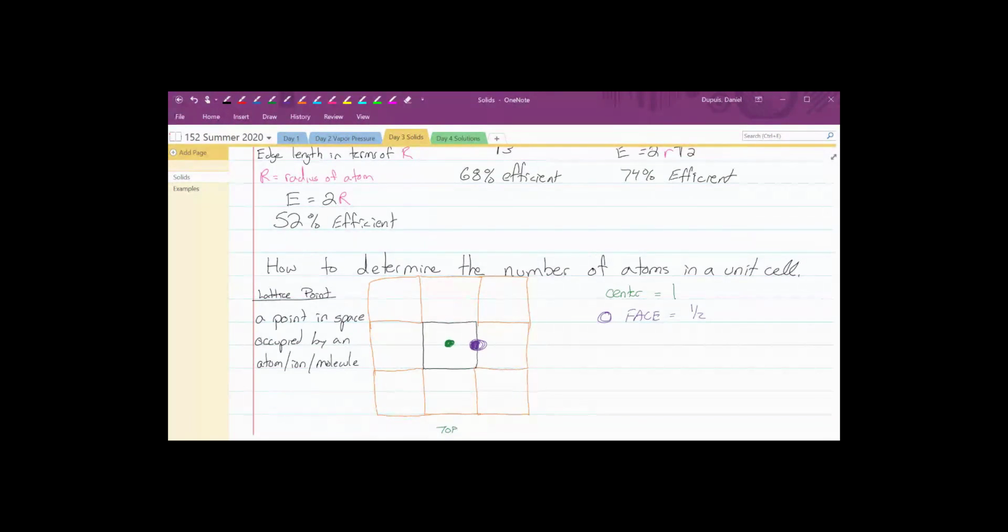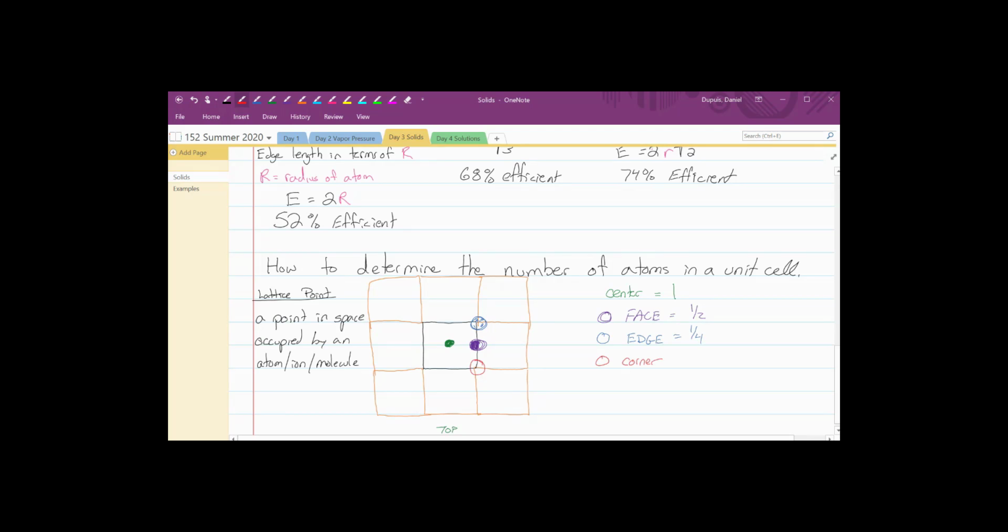All right. Then there's the edge. On the edge, we use blue for the edge. Well, it looks like I'm in 1, 2, 3, 4 unit cells. Right? So each edge is a fourth. And there's one more spot that we'll talk about, and that would be there on the corner.